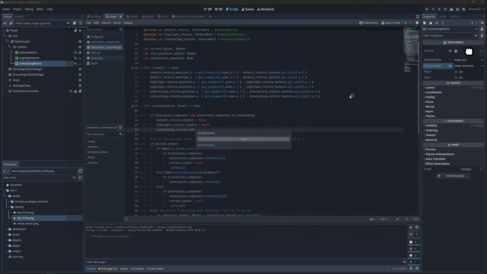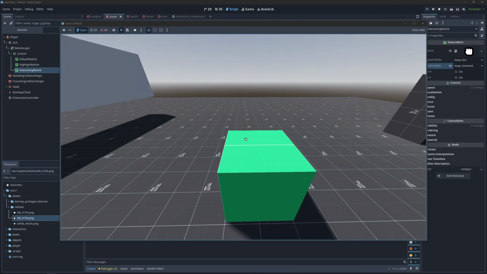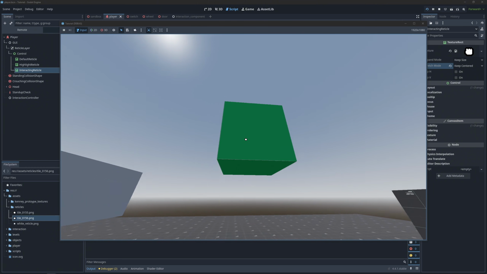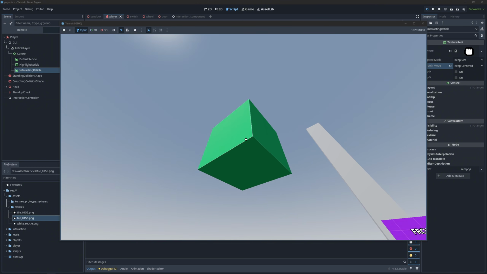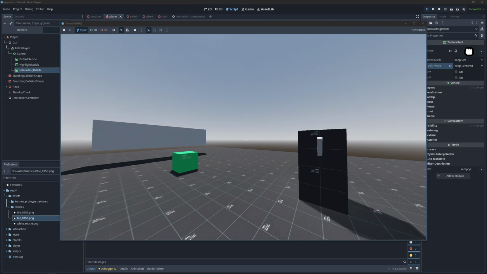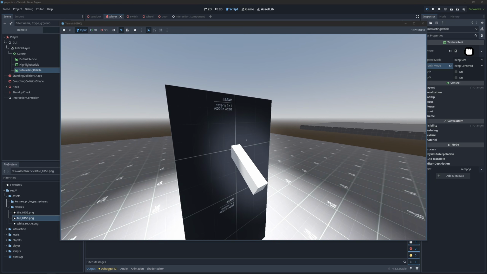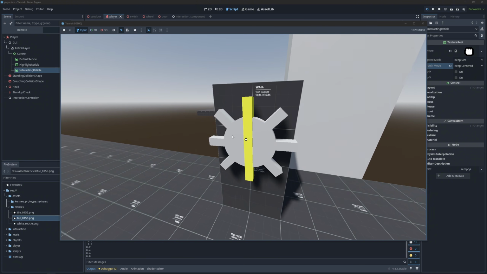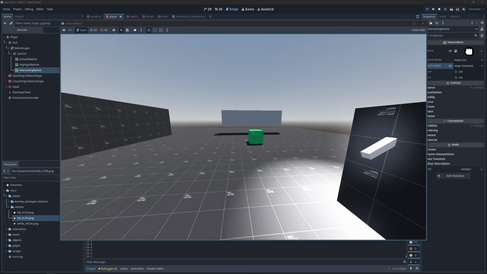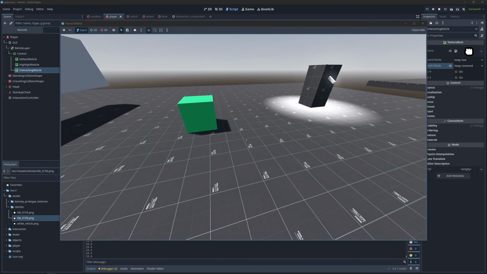Running the game, we click start. I walk over to my box. I can interact with it and I left click down and the reticle changes and the box follows it. This also works for doors, this also works for switches, and this also works for wheels. So now that we have the reticle there, what we need to do is actually implement picking some objects up.